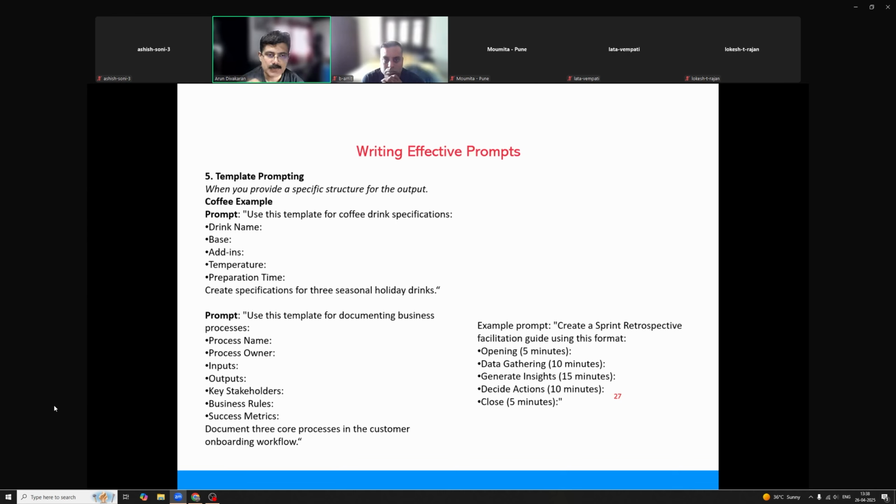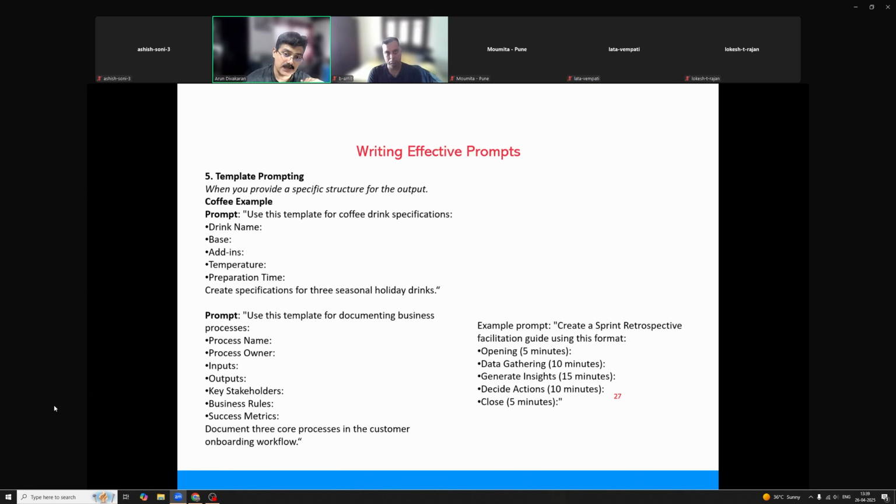So if I'm saying document the business processes using this example, create a sprint retrospective guide. Make sure you use this format where opening has to be 5 minutes, data gathering, insights 10 minutes, and close. Are you able to see the difference? Template will have a specific structure where I need to get the answers.